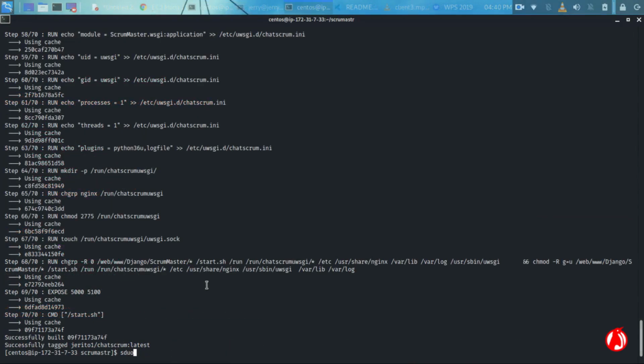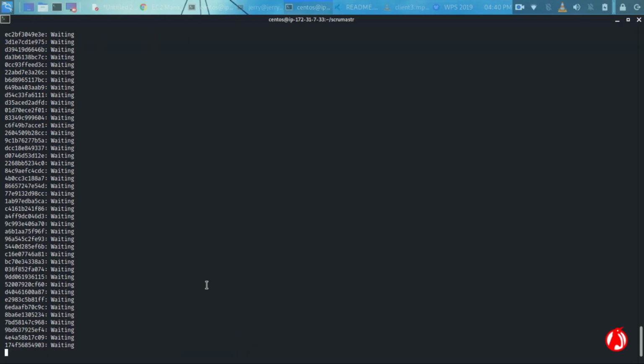Okay, our image is done building. We will push the image to our Docker repository. This image will be pulled later on during our deployment. The push will take some time to complete. Remember to tag your image and log into your repository before you push it to the remote repository. I will be pushing mine to Docker Hub. It is also a public repository.